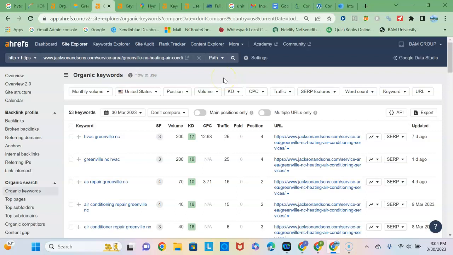You're on page one right now in the map pack, but if you can get into the organic section on the first page, you're going to basically double. If you're towards the top of the organics, you can basically double the amount of traffic coming to your site and allow you to grow your business pretty quickly. So that's what I wanted to show you on content.